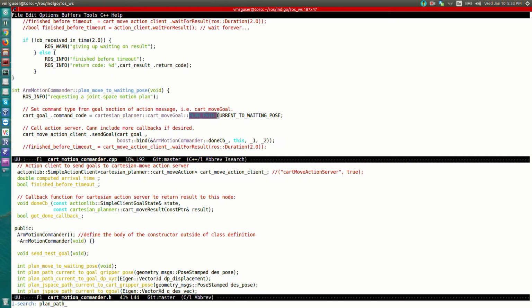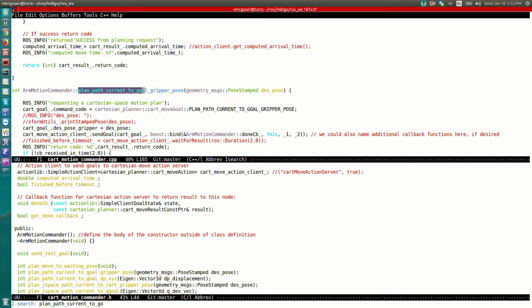So let's look at, say, some of these planning functions. Plan path current to goal gripper pose. And you can see that here what we're doing is setting the command code to the right thing, setting the desired pose, and then for this particular plan, we're ready to send the goal.